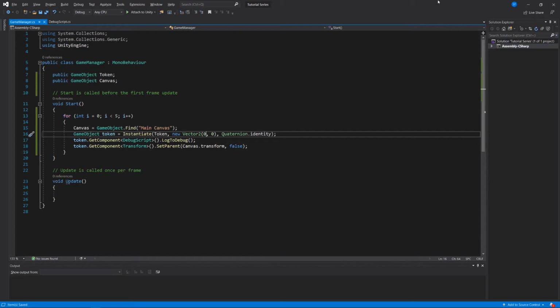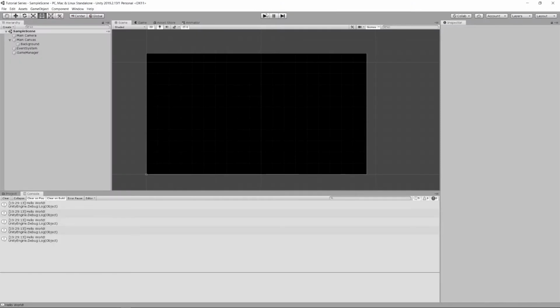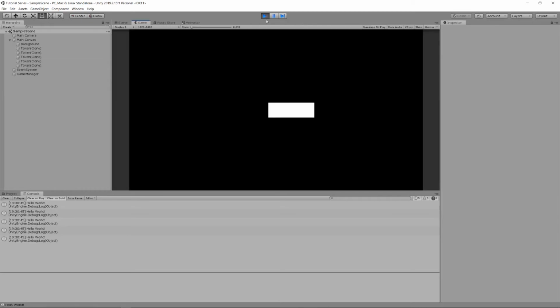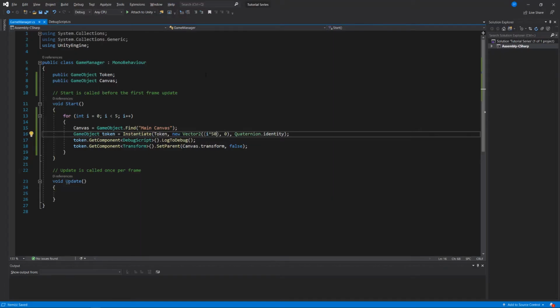Instead of 0, we could say the x coordinate should be i times 50. Let's see what happens when we do that. Hit play, and it has just lumped them together in this one long line. So maybe we need another 100 attached to that. i times 150.